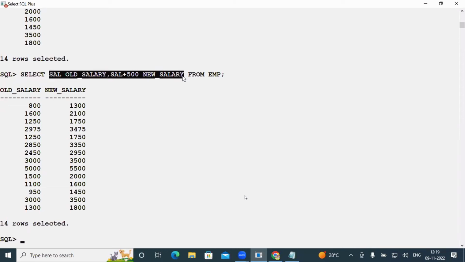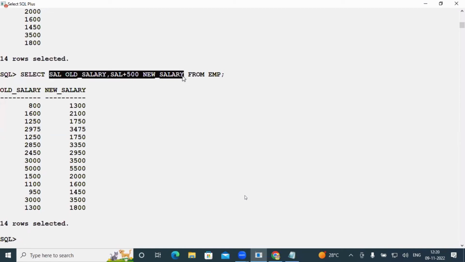Come on, guys. Yes, column level. So column level aliases.